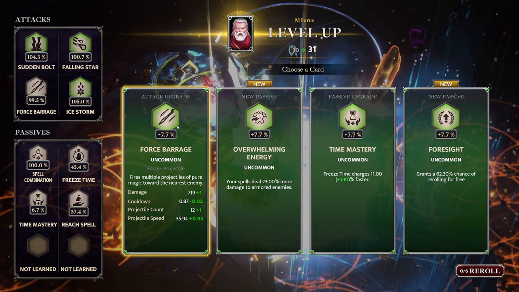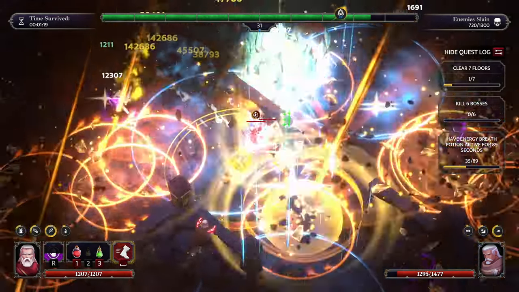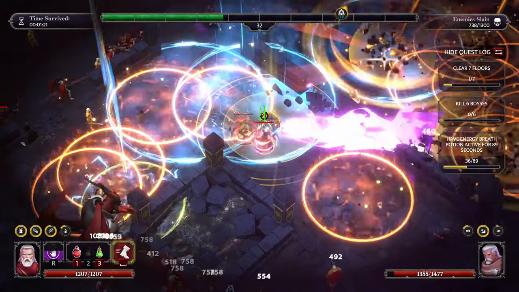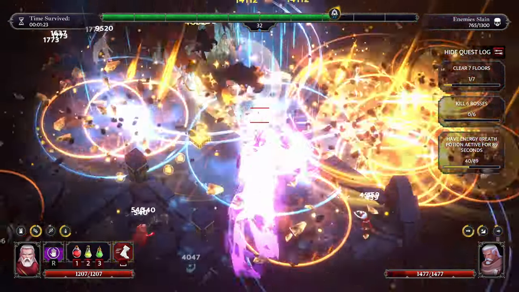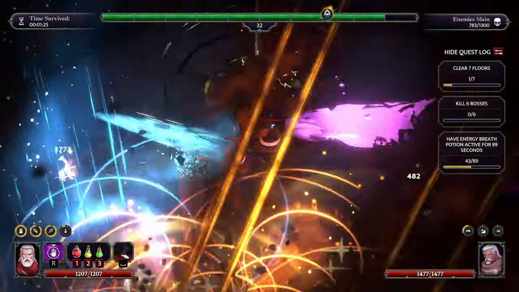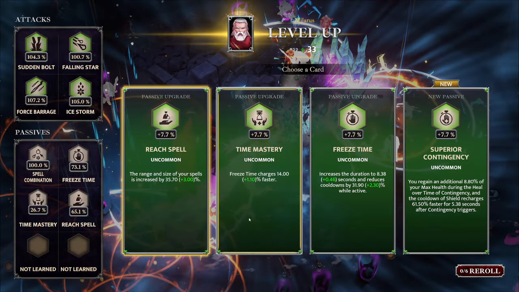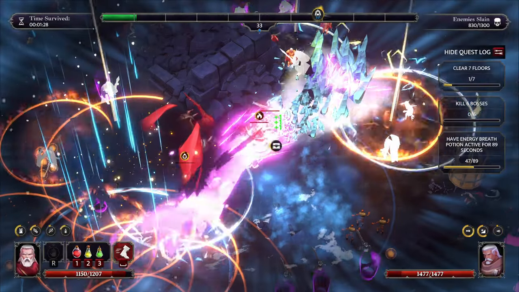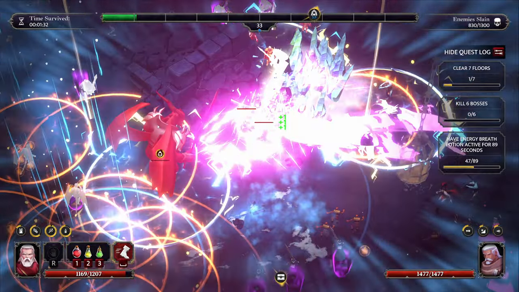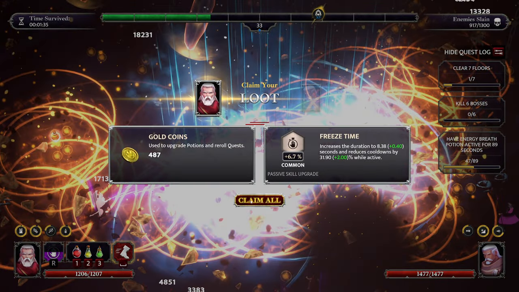Grab some force barrage. Bit more reach spell. Nuke that guy with freeze time, some more reach spell. Alright, that actually took a long time because of how long it lasts now. Oops.